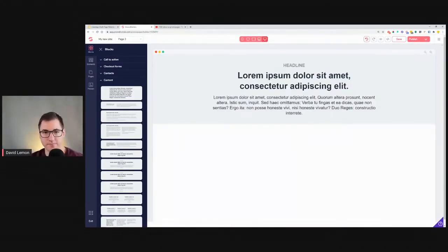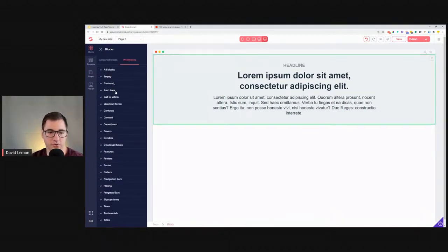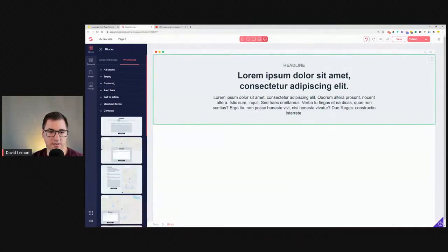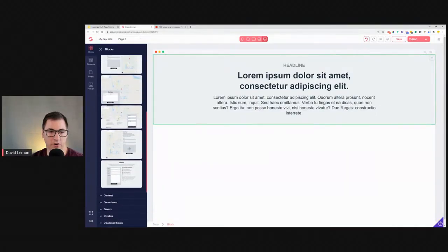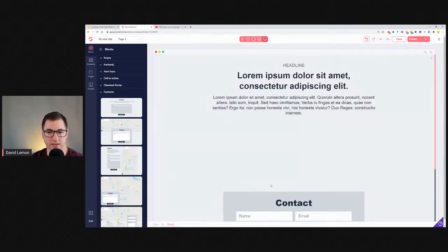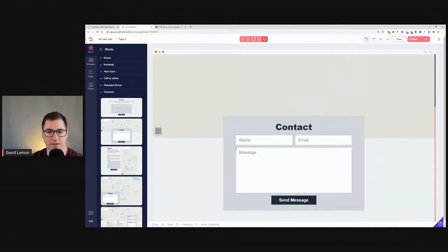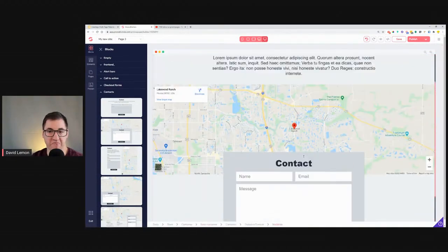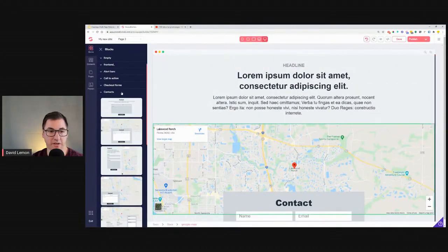And let's just do a contact block over here. Yeah, I like this one. Yeah, I believe this is enough for a contact page.